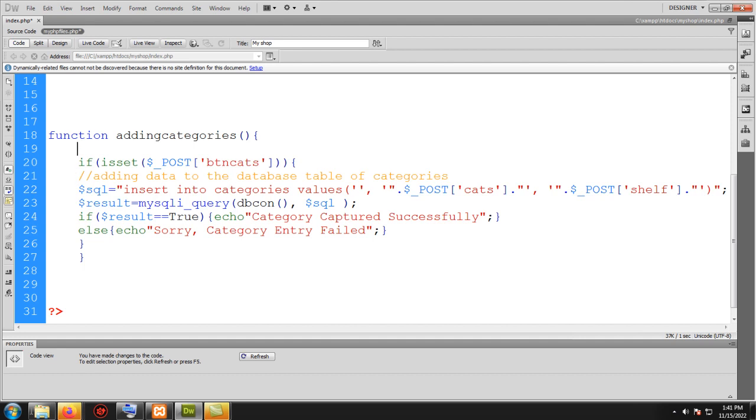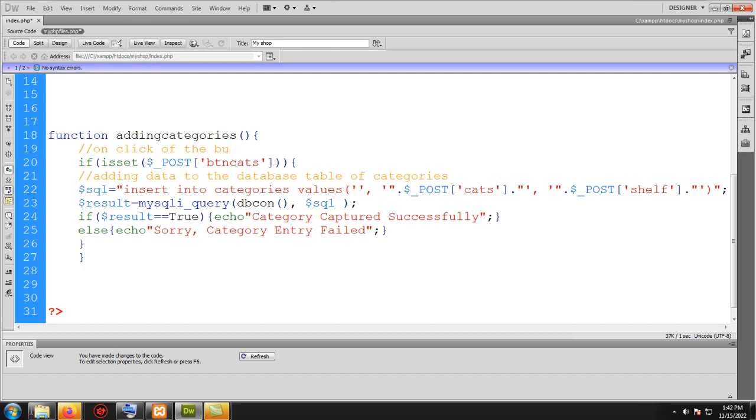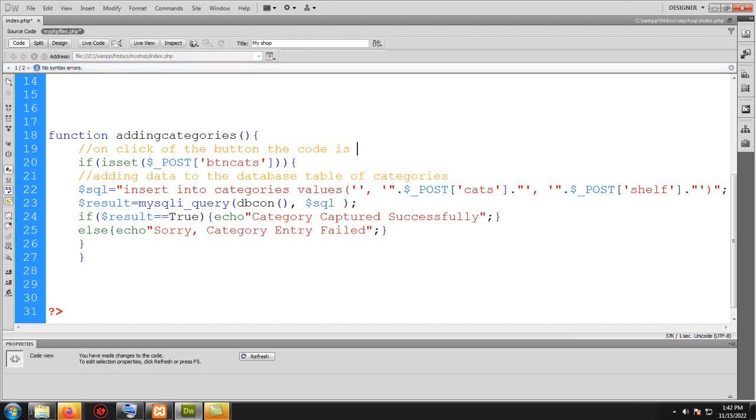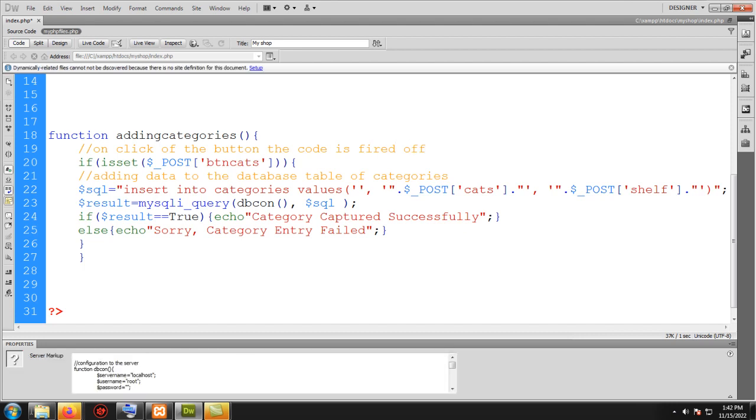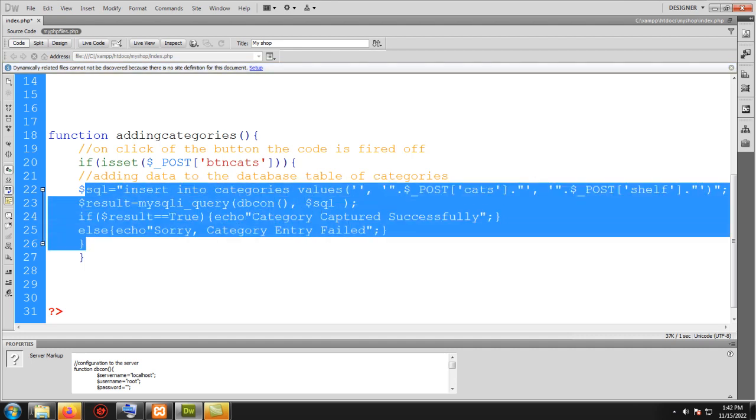So on click of the button, let me just comment this: on click of the button, the code is fired off. What is fired off is adding data to the database table of categories. Every time we click the button, this code is triggered.